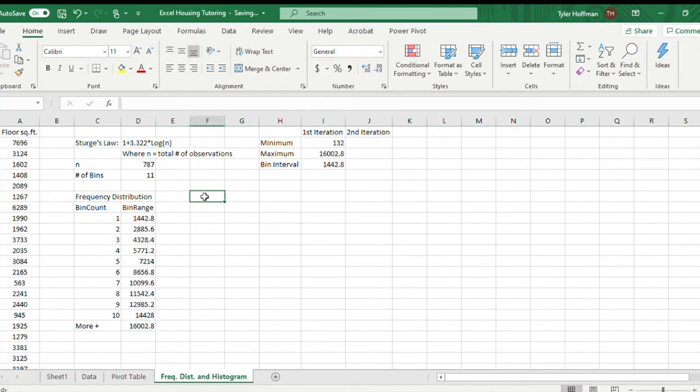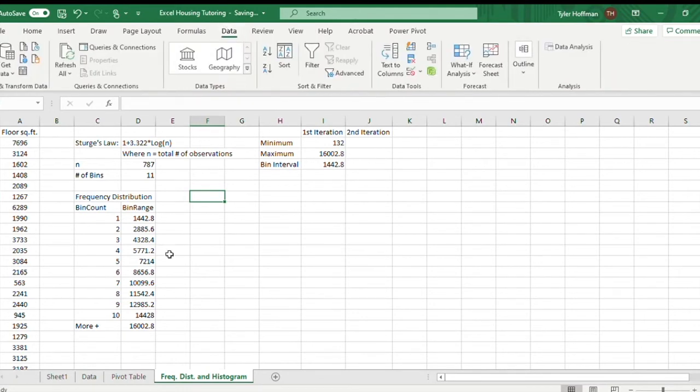Okay, so now once we have all of that information, we can use that to create the actual frequency distribution and the histogram for this data set. So go over to the Data tab and select Data Analysis. If you haven't installed that already, go ahead and go to, I posted a document in the course files that has a link that outlines how to do that there. But I'm going to click on Data Analysis, go to this histogram, click OK.